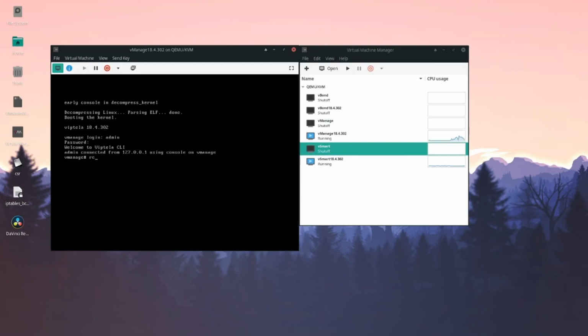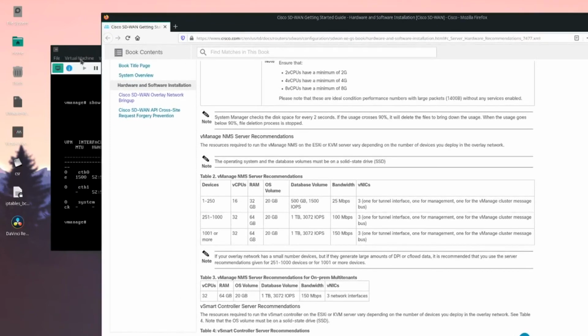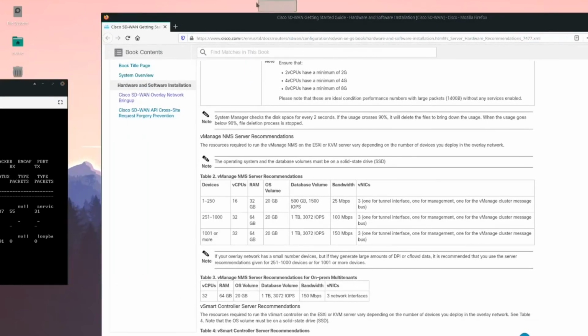First thing I'm going to do here is request nms application-server status, and this is just going to let us know when we can log into the vManage GUI. I'm also going to do a show interface pipe tab. This will let us know the IP address that we need to use to log into the vManage GUI.